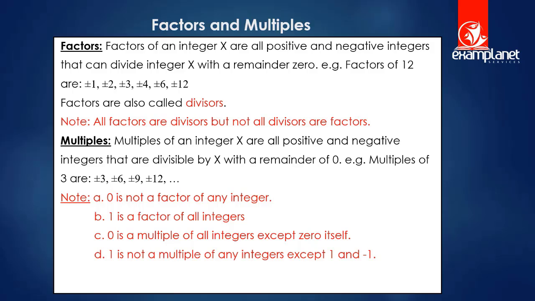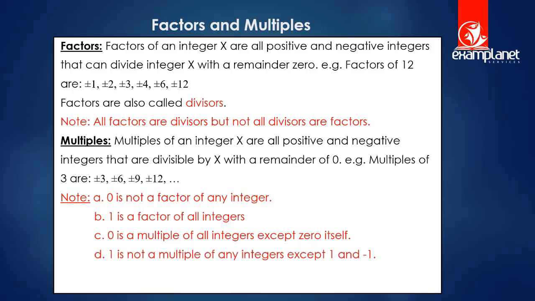So when you're talking about multiples of an integer, you are talking about numbers that the integer can divide with a remainder of 0. So if I'm talking about multiples of 3, I'm talking about all numbers 3 can divide and will give me a remainder of 0. So 3, 6, 9, 12, 30, 300, 300 million, 30 billion. All these numbers are multiples of 3 because 3 will divide them with a remainder of 0. So multiples are unlimited since numbers have no end. Alright, so that's what I mean by multiples.